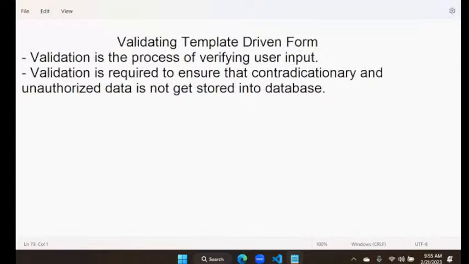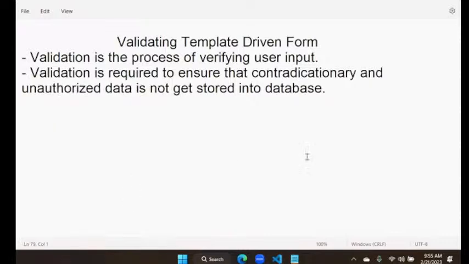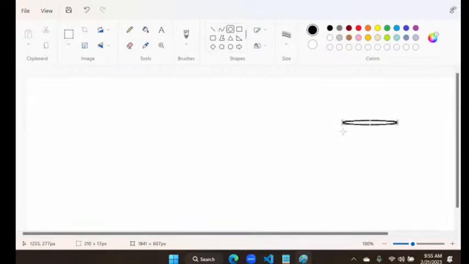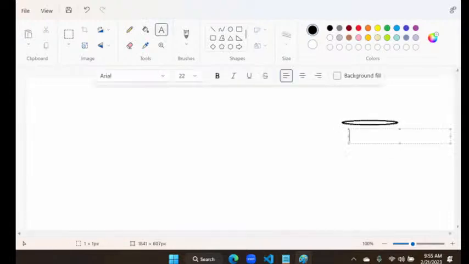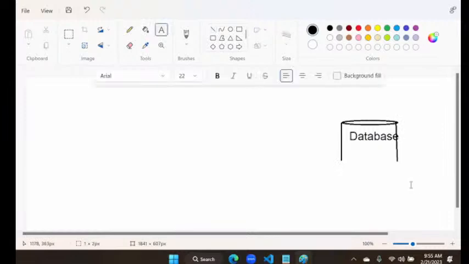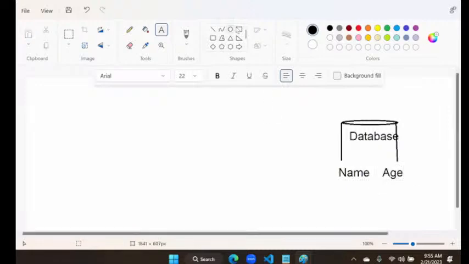Why it is a lengthy process, I will show you. Suppose we have some data. Here is the database, and in the database we have some data, like name and age details.